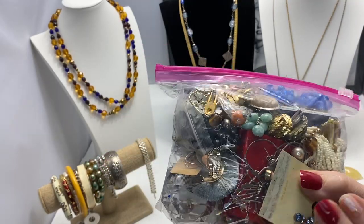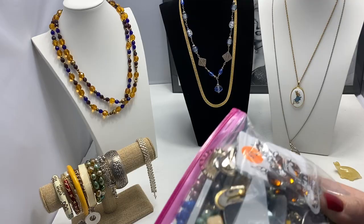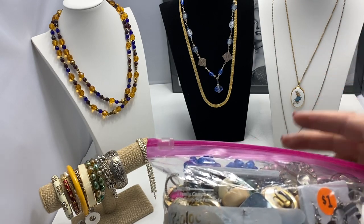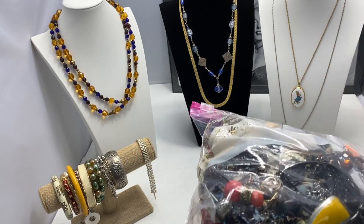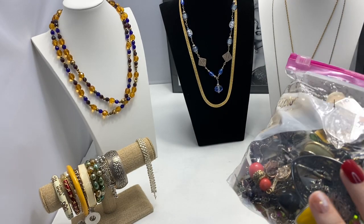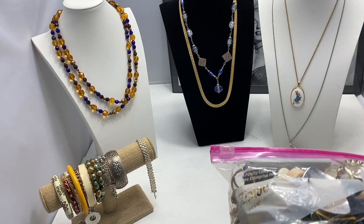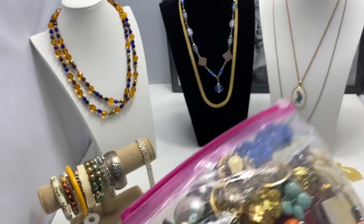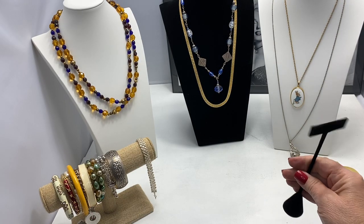It's over a pound. I would have to ship it priority, but if you buy anything else, this is part of the buy four get one free deal. So if you bought this and three other items, you get another item free. So for $8 to ship all of this is really inexpensive. And there's some new things here too. I don't know how new that is, but you know, 1928. There's some fun things in here. So let me know if you want this. I'm working on another bag of earrings, and they're all matched pairs. So let me know if you want that.